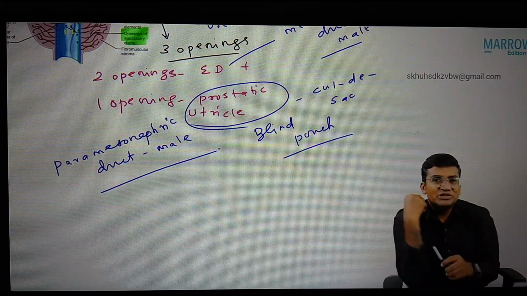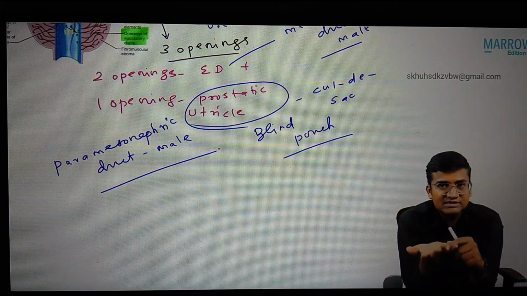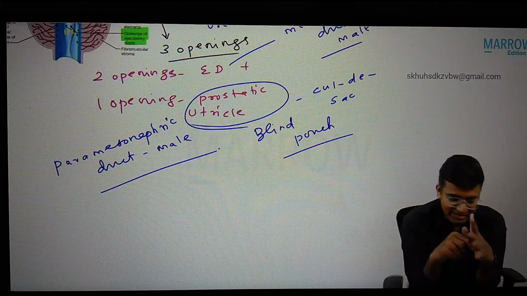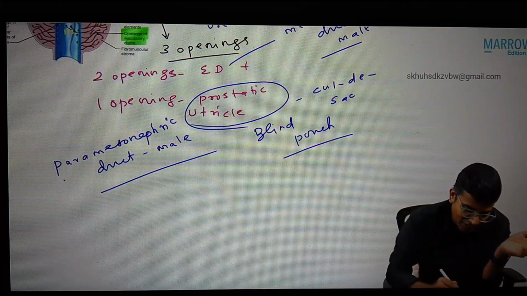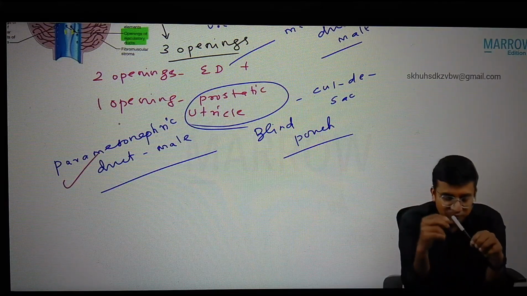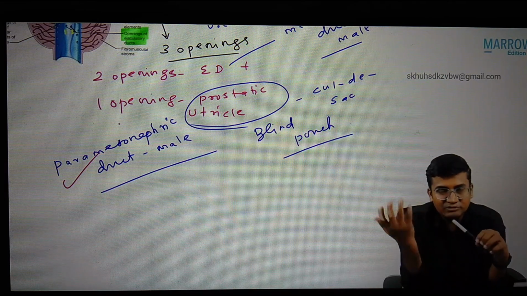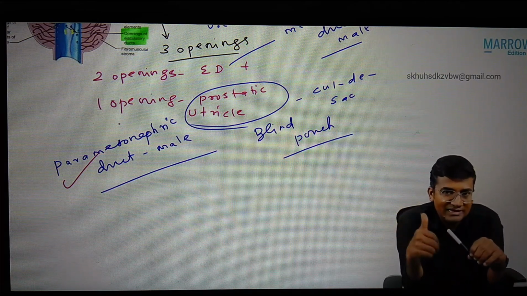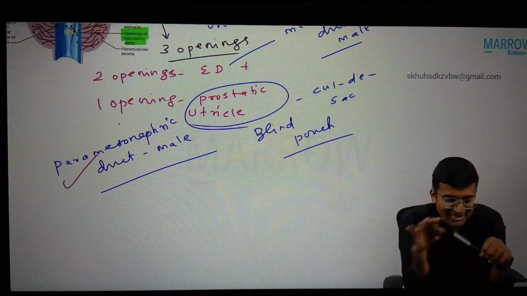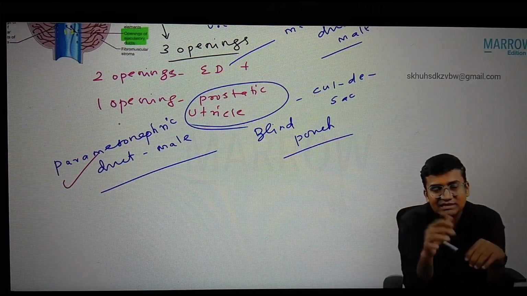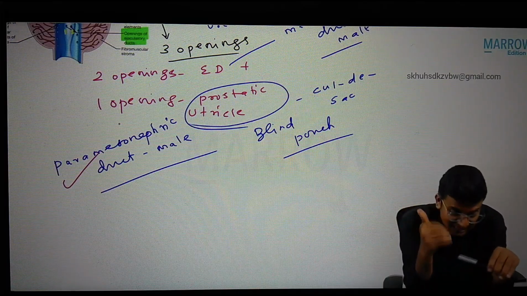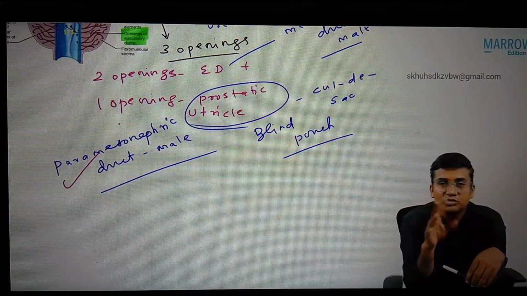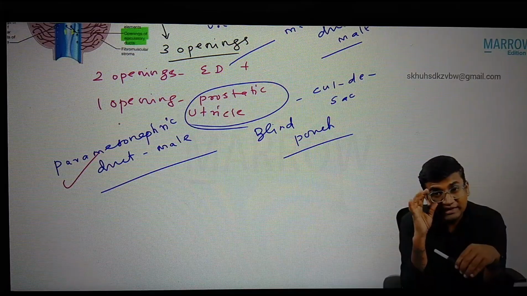I told you, the mesonephric duct forms male internal organs. The paramesonephric duct in male regresses and forms some remnants. Which one? Our prostatic utricle. So the prostatic utricle, a blind pouch or cul-de-sac, is nothing but a remnant of the paramesonephric duct in male. So these three openings are present in the seminal colliculus. This itself is a question: total number of openings, 3 openings. Very old, neat question.